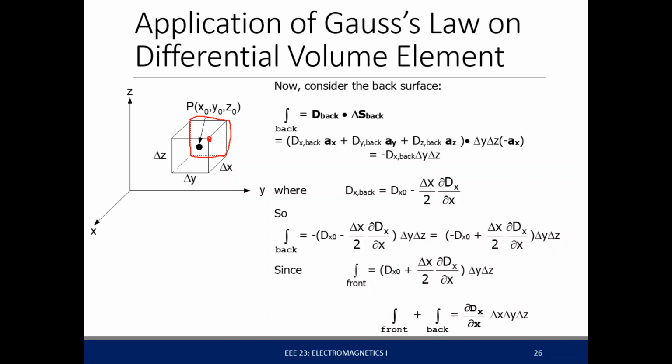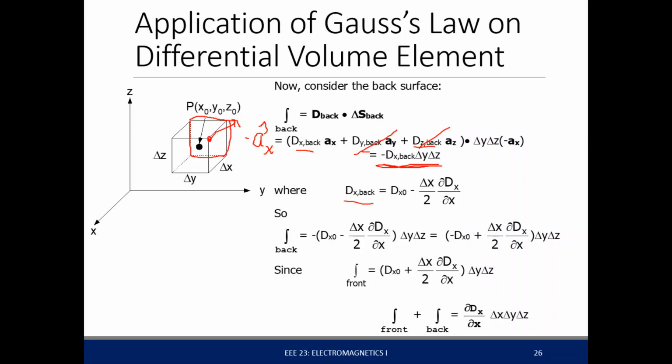From the point here at the back part, you have a vector negative ax hat. Okay. So again, there's a flux density at the back, and that is defined. We let it have an x component, a y component, and a z component. But since we're looking at the direction of negative ax hat, these two won't matter, and basically the flux at the back side of your rectangular prism is equal to this expression right here.